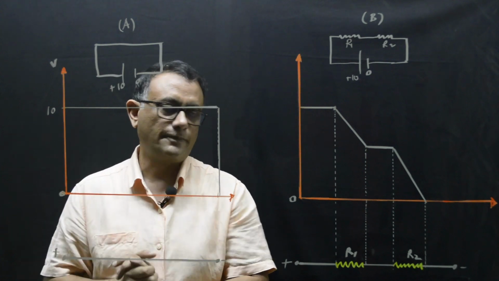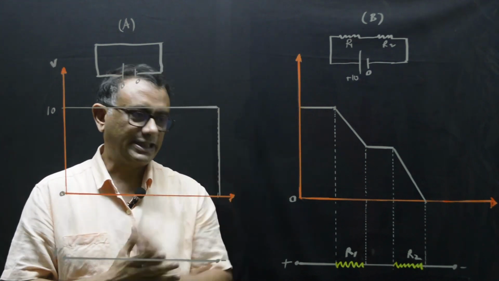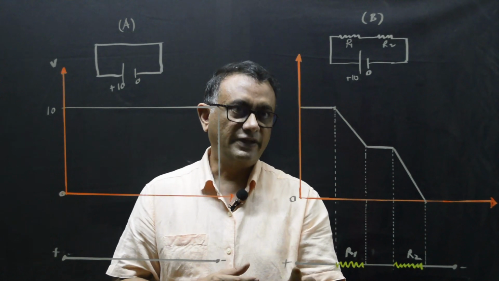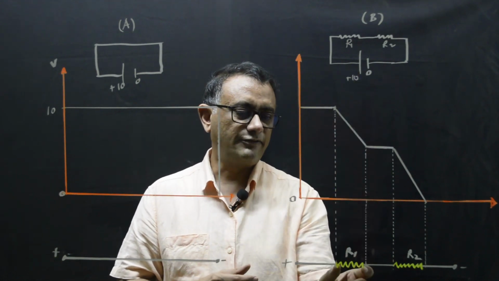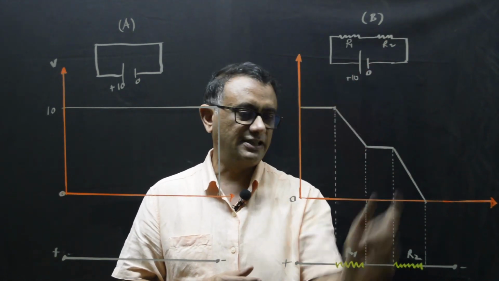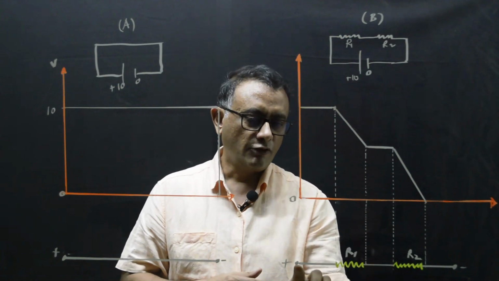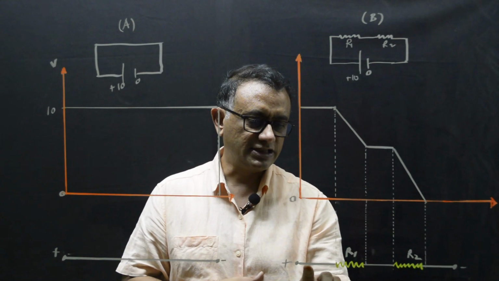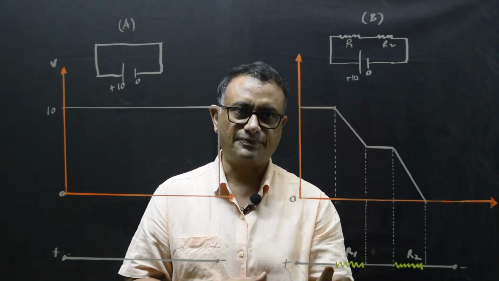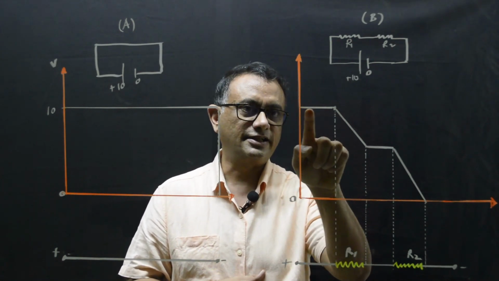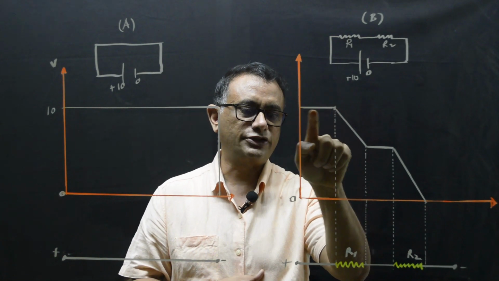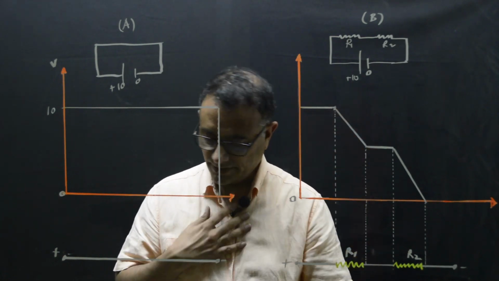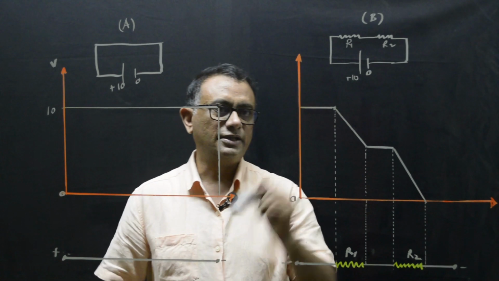This is not good. Now let's come to the second diagram, where we have this plus 10 and then the two resistances. From this point to this point there is no resistance, so the potential remains the same. It is indicated here by this point. If we say this is plus 10, the potential here will remain 10.